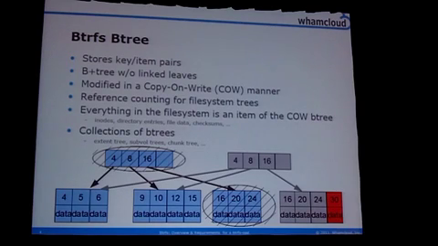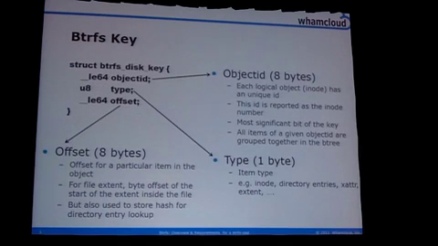So one of those items can be looked up through a key. The btrfs key is divided into three parts. The first part is the object ID. A unique object ID is allocated to every object, so that's typically the inode number. Then for a given inode, you can have multiple metadata structures associated with this inode, typically the inode core, the list of directory entries, extended attributes, extents. So btrfs uses the type field of the key to identify what kind of metadata structure we want to look up for a given inode.